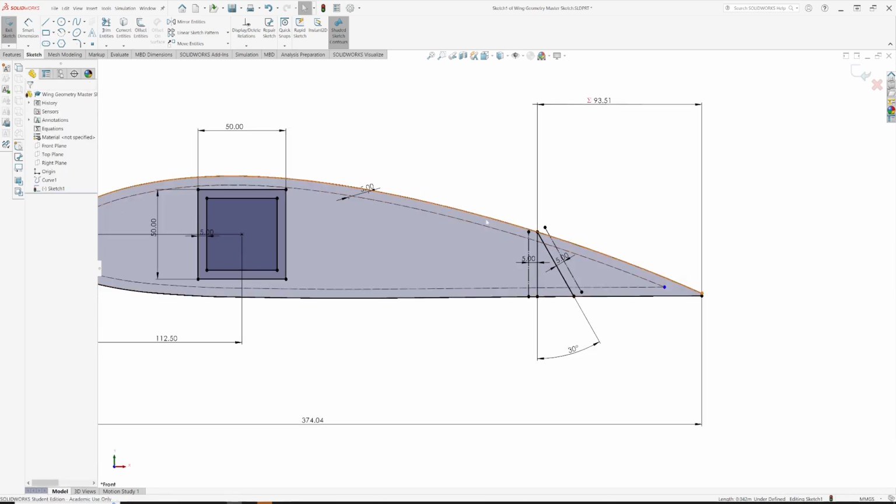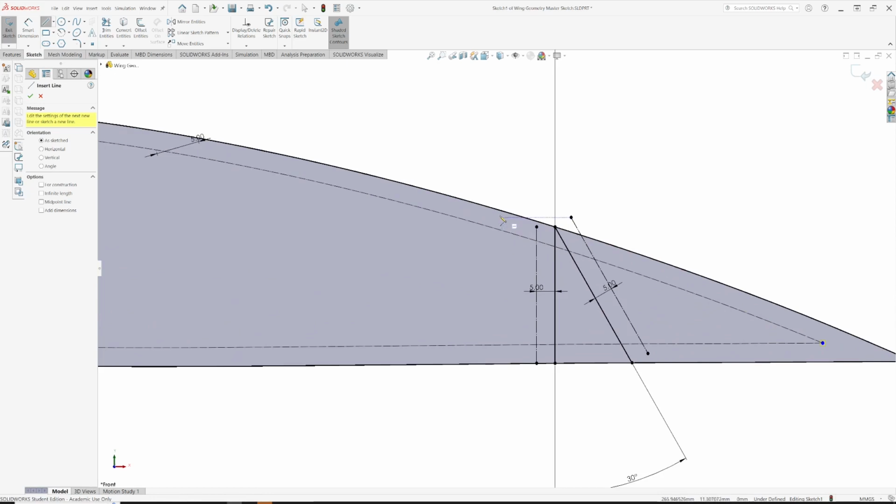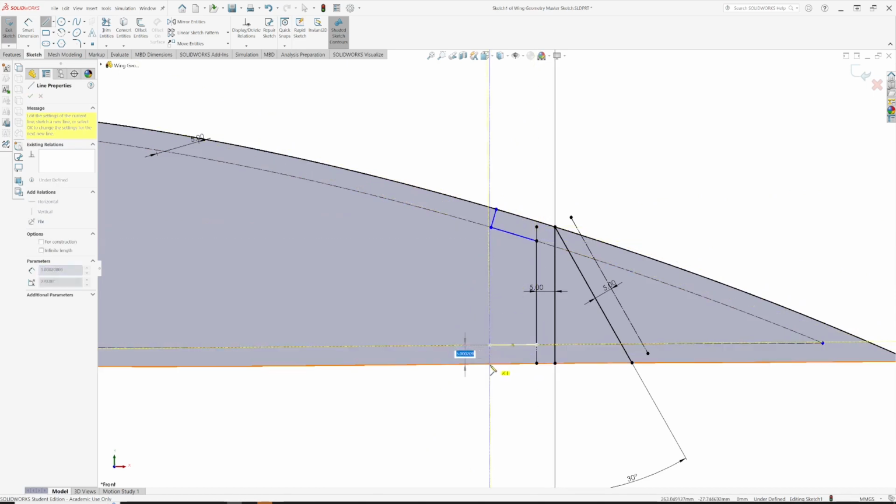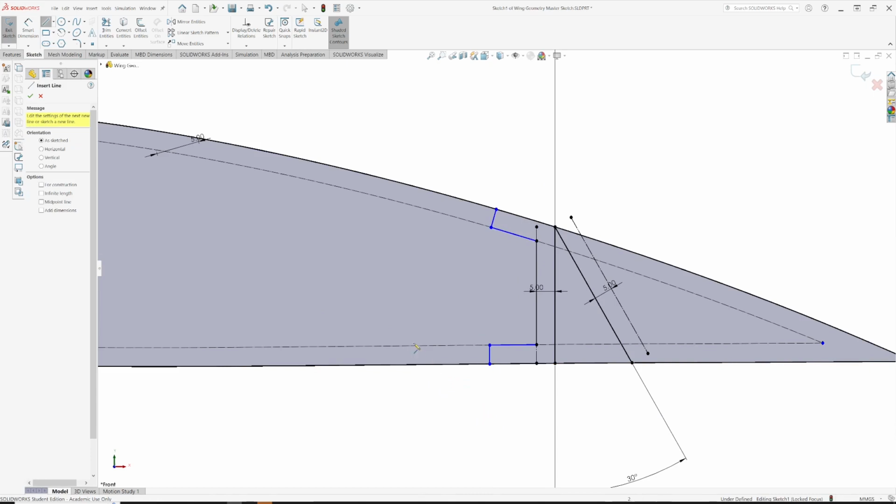Let's draw the trailing edge spar first. I get my line tool, and it doesn't matter exactly how big this is, but you need some sort of C-shaped structure on the back here. I click on that, making sure it's connected on that line, go to the join of those two, somewhere back here. The geometry is not critical for this, it just needs to be a generic C shape. Double click an empty space to finish it.